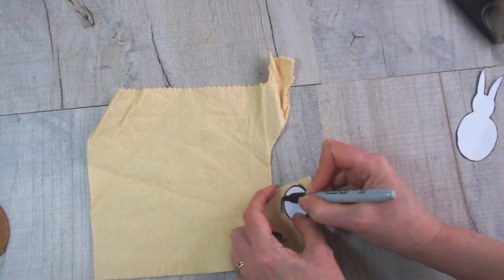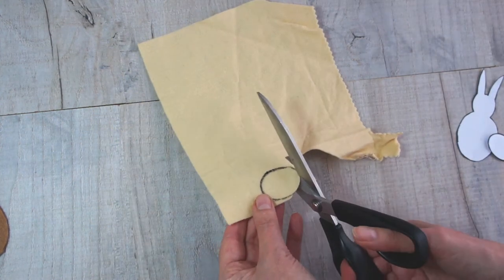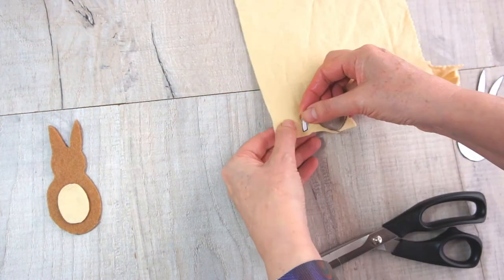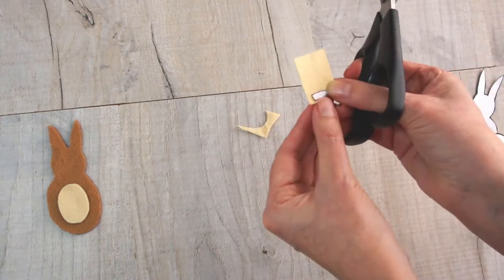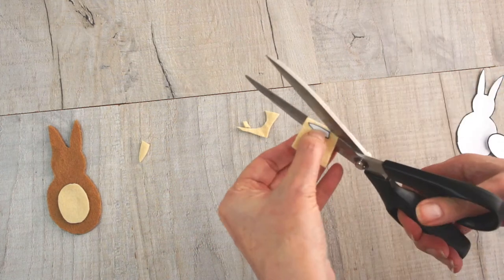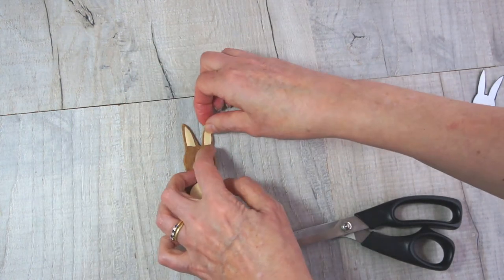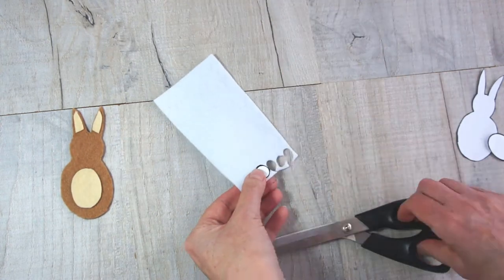Get your complementing felt and cut out a tummy. Now, if you were paying careful attention at the beginning, you'll have seen that one of my rabbits had a heart for a tummy — so I cut out a heart shape instead of the tummy shape. You'll also see I'm cutting out two ears; I decided they're small enough that I don't need to draw around them, I'm just cutting straight around the pattern piece.